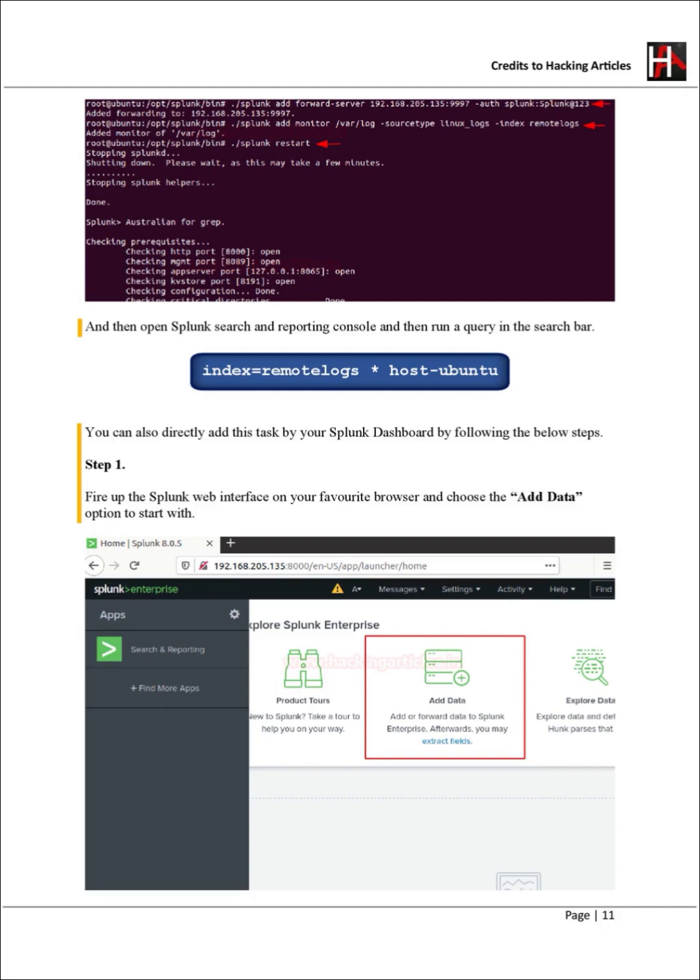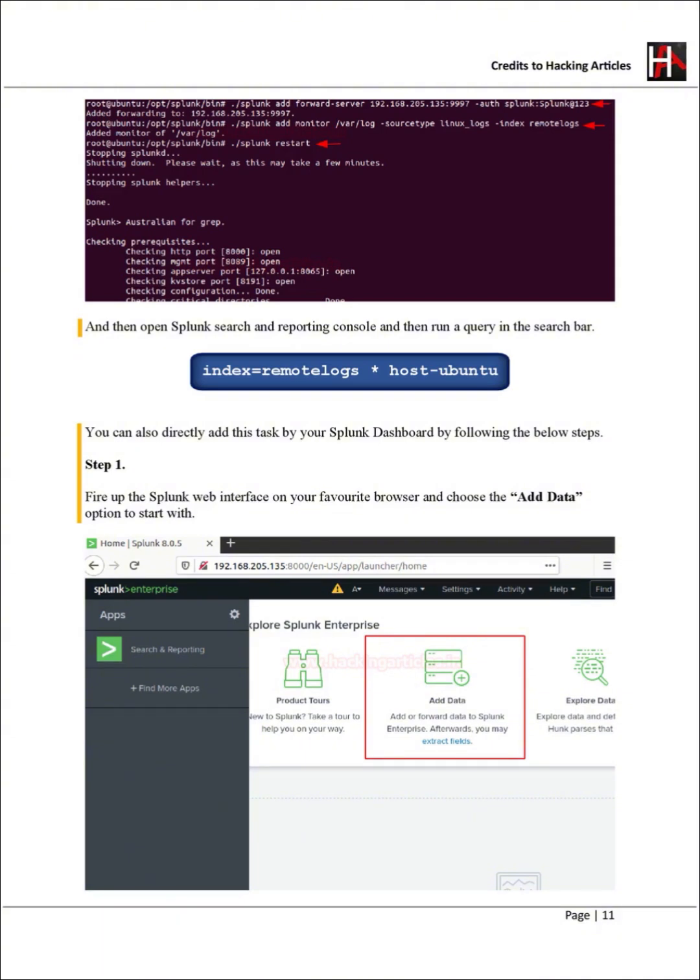Secondly, we need to create the init.d script so we can easily start or stop the Splunk service. Change your binary directory to /opt/splunk/bin/ and run the following command to start Splunk with system boot: cd /opt/splunk/bin/, then ./splunk enable boot-start.